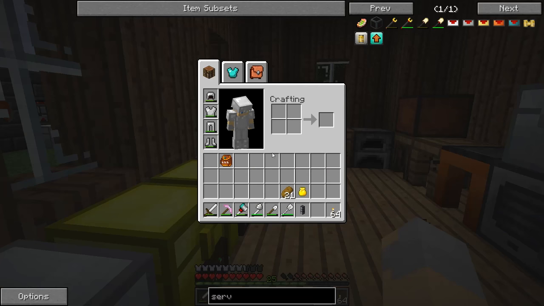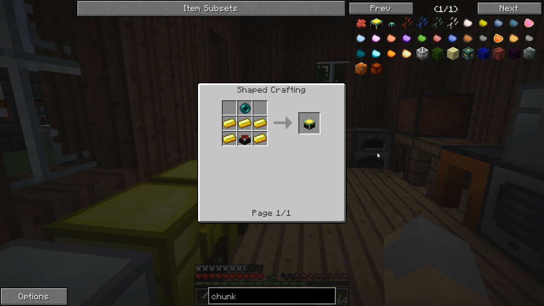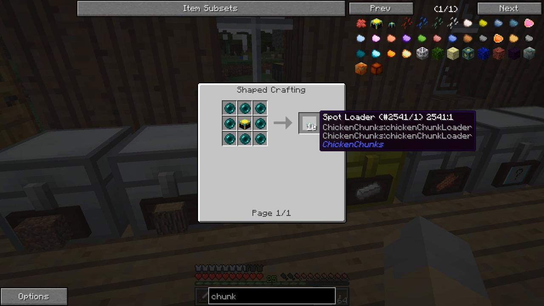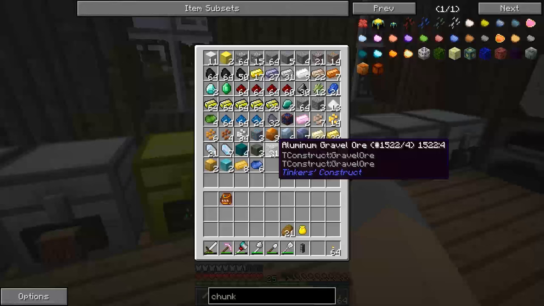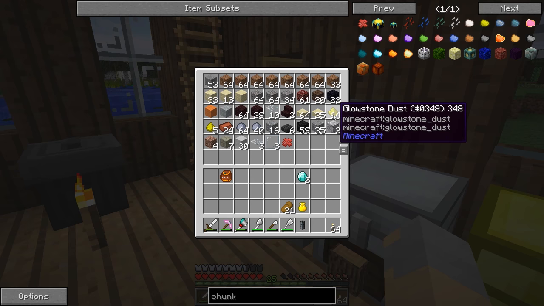The other thing I should probably make, I don't think the ender chest chunk loads itself. I'm pretty sure it doesn't. So I think it would be very wise of me to make a chunk loader right here. Oh, spot loader. Yeah, I think I'm going to make one of these. I'm going to make a chunk loader, and I think we've got everything. Ooh, wow, I am like completely and totally out of diamonds.